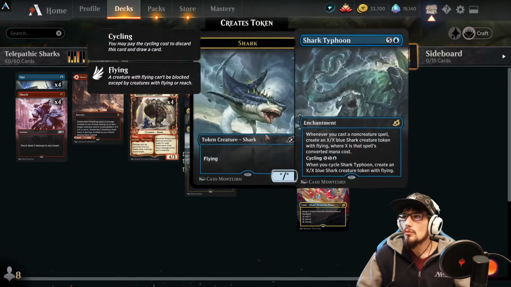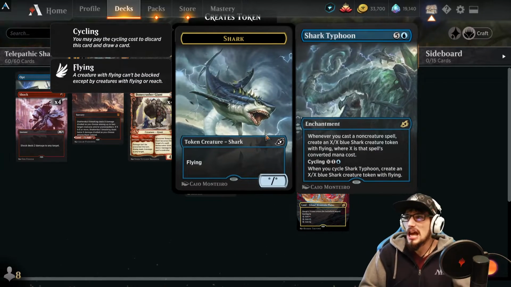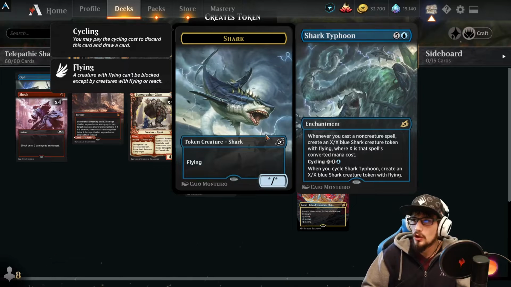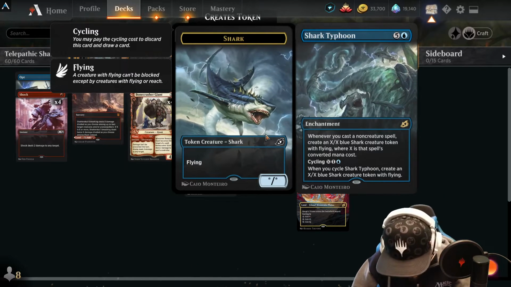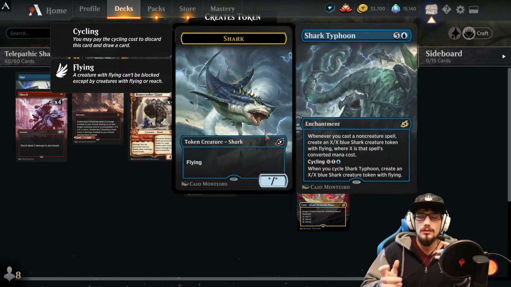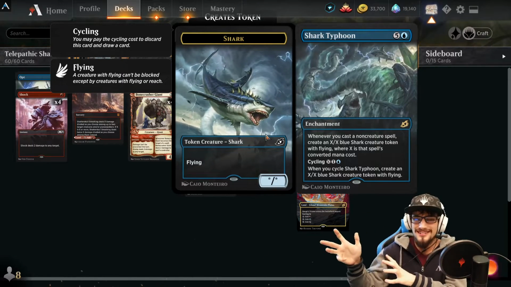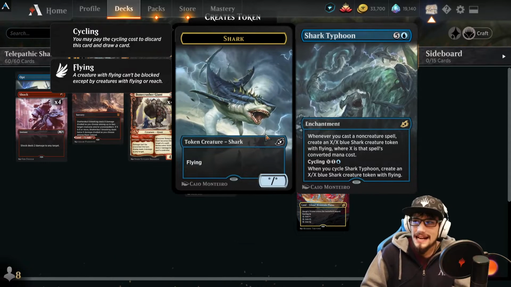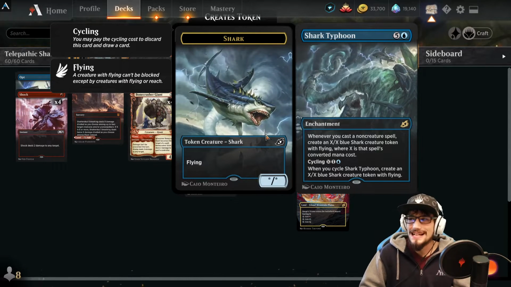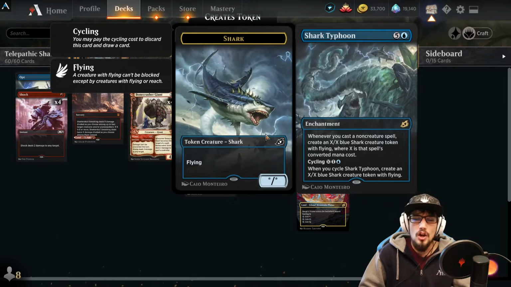Moving on, we've got 4 copies of Shark Typhoon, an enchantment for 6, and whenever you cast a non-creature spell, create an X/X blue Shark creature token with flying, where X is that spell's converted mana cost, which is ridiculous. Our whole deck will convert into sharks. We also can cycle the card itself for 2 plus X. Whenever you cycle Shark Typhoon, create an X/X blue Shark creature token with flying, which is really, really nice.